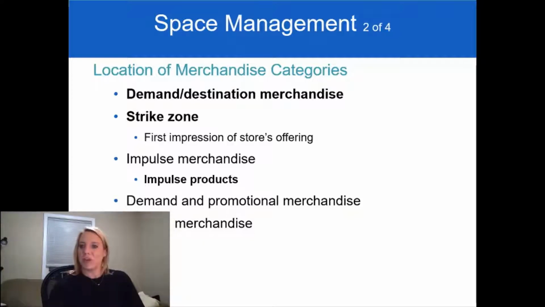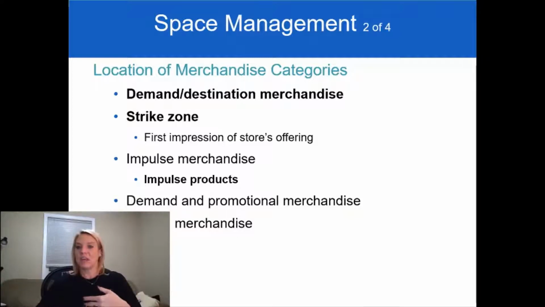So demand merchandise and promotional merchandise are often placed in the back left-hand corner of the store. By placing high demand merchandise in this location, customers are pulled all the way through the store. So they walk in the door, they turn to the right, and then they go all the way around the store, all the way to the back left. So it's pretty much the furthest point from the store, and they have to look at all of those other products on their way back there.